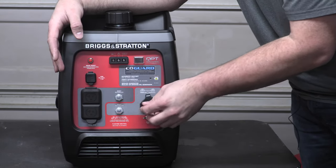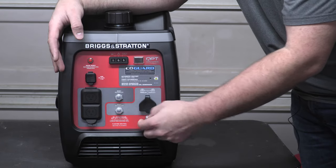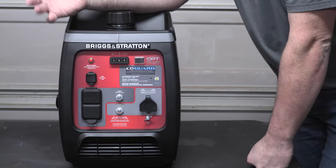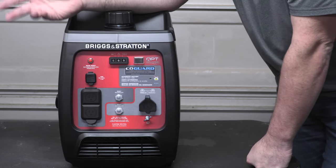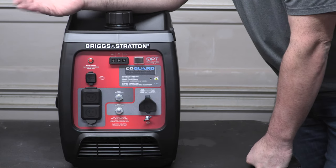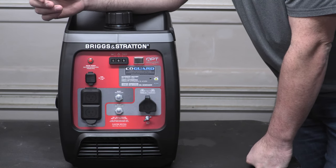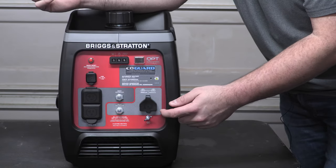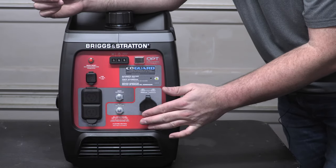So as with any generator, this comes with the opportunity for a grounding stake. So should you ground your generator when you're using it? Yes, absolutely. Have I ever done that? Personally, no. I guess I roll the dice every time I use one of these. So again, it provides less chance of electrocution there.